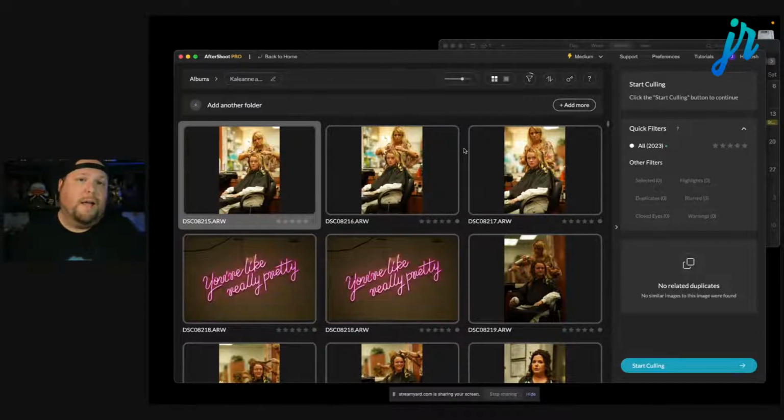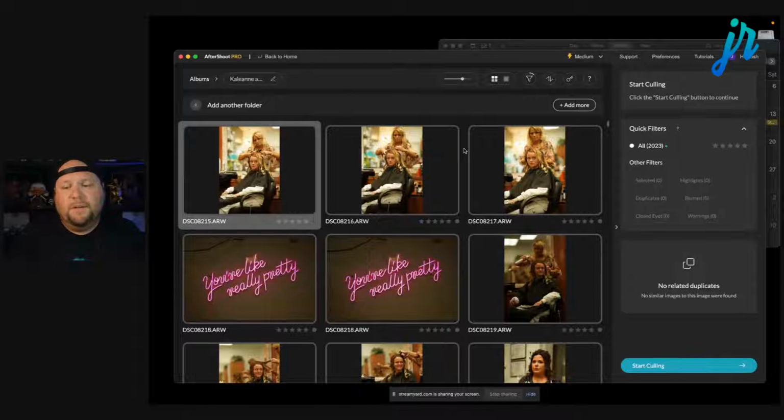So prior to Aftershoot, I would have done the family photos for a while. And then I would have done the getting ready. And then I would have done the ceremony photos and then the family photos. And I've done each chunk at a time. And by doing that, it kind of sped up my workflow. I don't know if I'd really say it sped it up, but it broke it down into easier chunks to do. Now with this one, you don't have to do that.